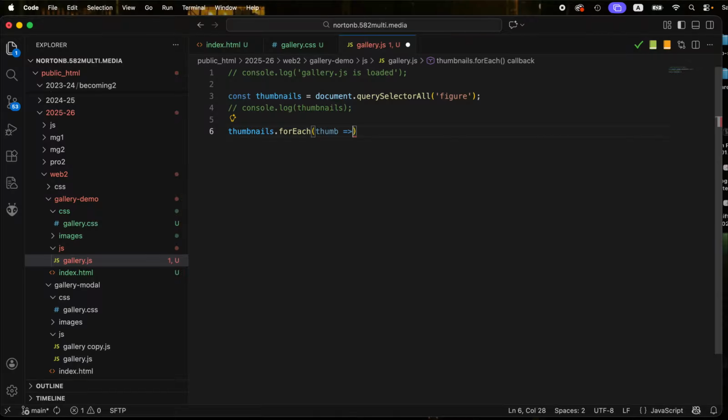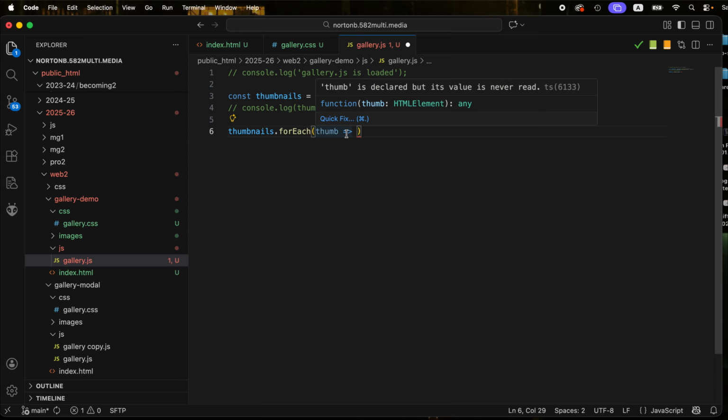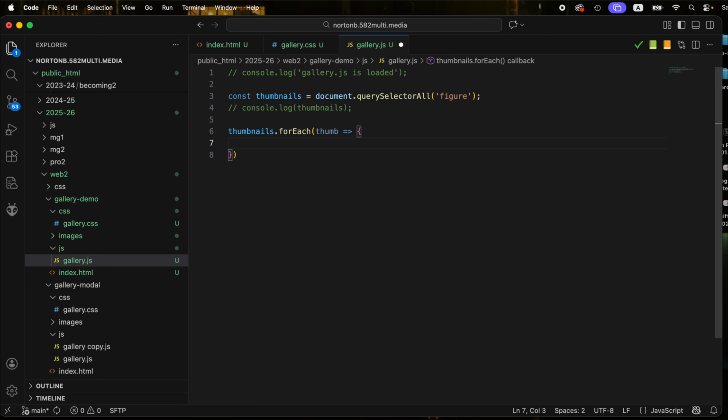Then we're going to use an arrow function. So this is just saying, it's going to create a function, but without a name, and it's a handy little construct in JavaScript. So I've got my arrow function, and then the function, or the things that are going to happen, we put between two curly braces.